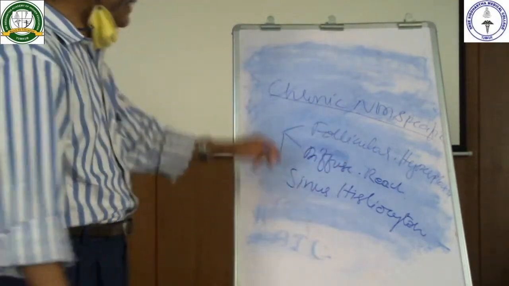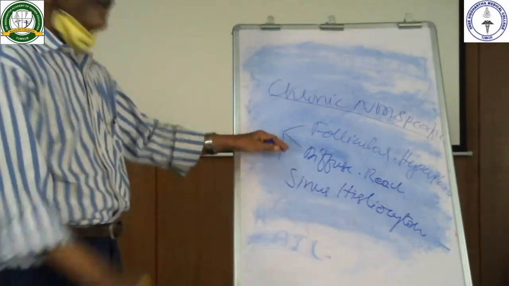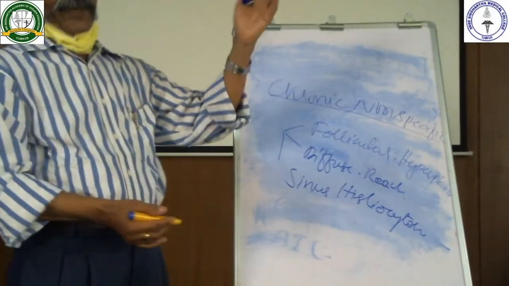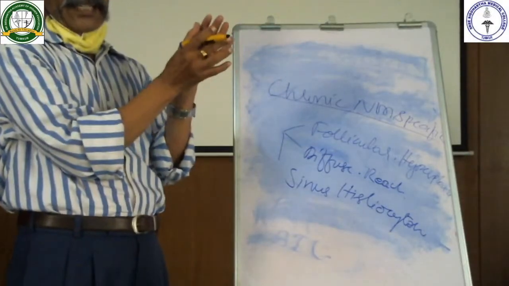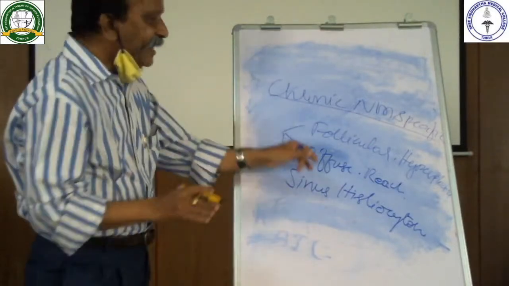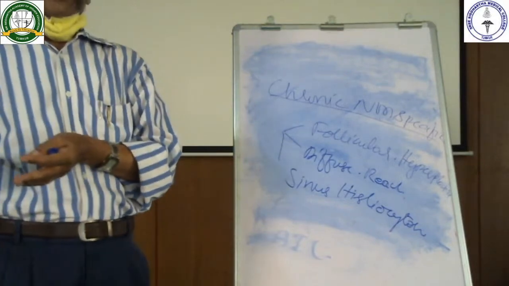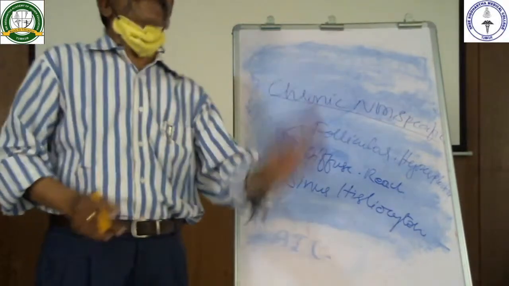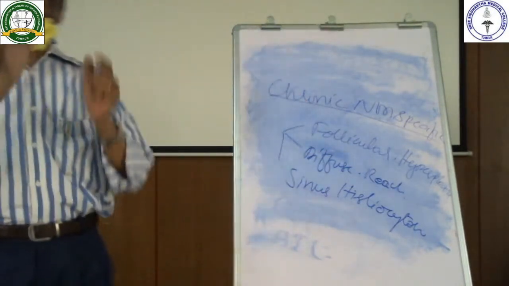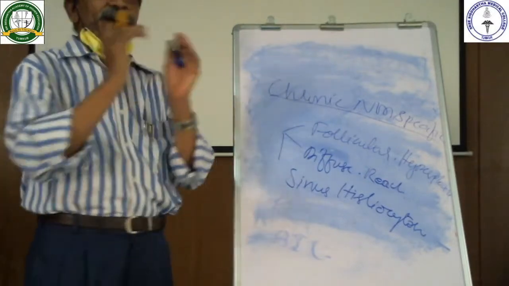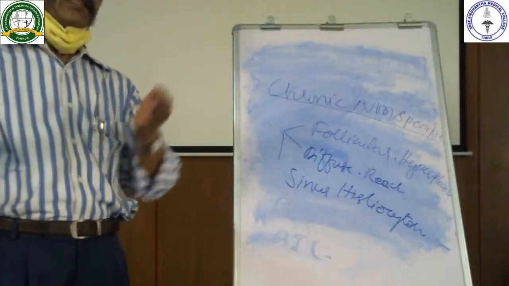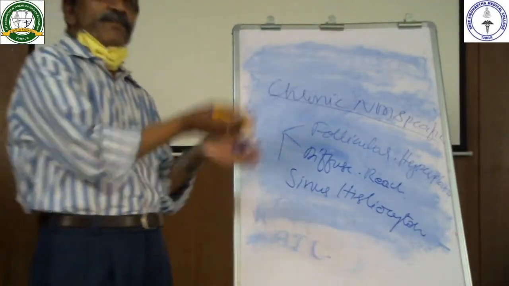The second one is diffuse reactive hyperplasia, where there will be diffuse effacement of the architecture. What do we mean by the architecture? Architecture means it has a capsule, subcapsular sinus, then the cortex consisting of the follicles, and then the parafollicular area which consists of T lymphocytes, and the medullary sinuses. That is the normal architecture. In diffuse reactive hyperplasia, we are not going to see any follicles. The entire lymph node will be replaced by sheets of T lymphocytes and immunoblasts, right? So that is the diffuse one. Whereas follicular hyperplasia means the follicular pattern is maintained. In sinus histiocytosis, we see an increase in the number of sinusoidal spaces with hyperplasia of the histiocytes.